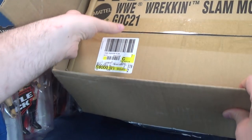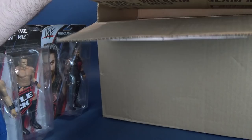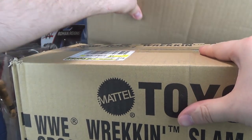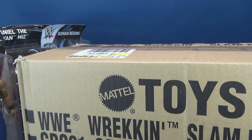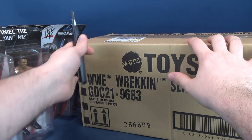And then we've got this big box. Now it says WWE Wrecking Slammobile. I'm not really sure what that is. We're going to get this opened up. I guess I could probably vacate. Just move that box over there. My voice all of a sudden got really distant. This is the WWE Wrecking Slammobile. Never even heard of this.